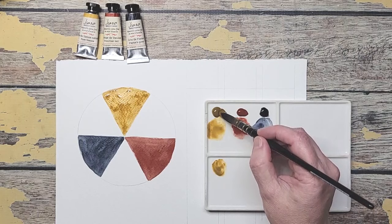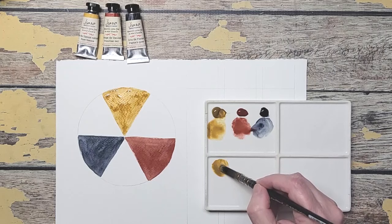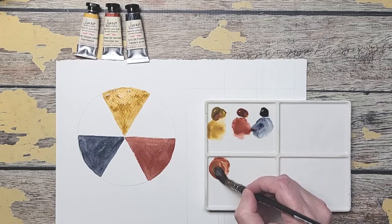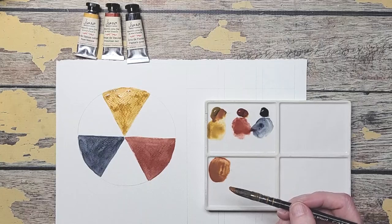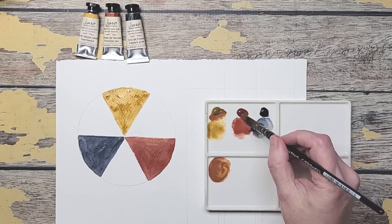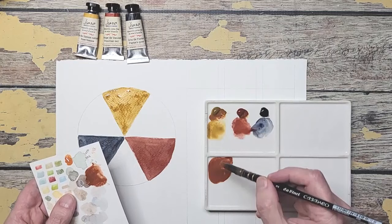You try to have equal parts — equal red, equal yellow if possible. Here I really don't want as much blue as red; I'm usually more of a red violet person than a blue violet. So let's see what kind of orange we can mix here, because red and yellow is orange. I like a really rich orange because fall here is really beautiful and you need a lot of orange in your coloration.